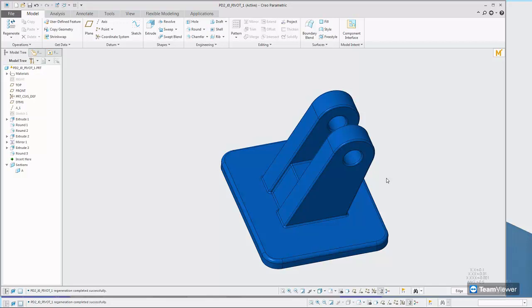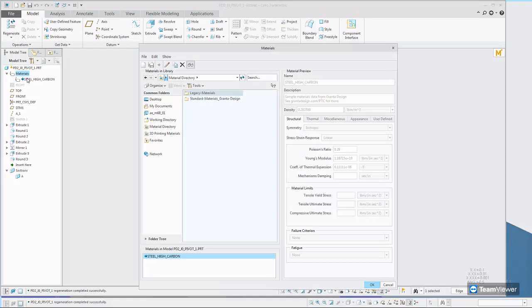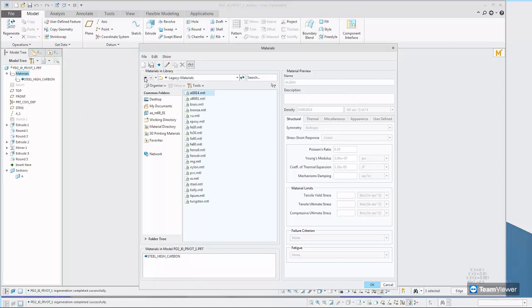Let's take a look at a very quick and simple important feature, which is materials. So within Creo 4, PTC have introduced that materials are now in your model tree. So here in my model tree, we can see that materials are there straight away. This gives me the capability to actually modify them. So straight within that environment, I can now edit my materials. Here we can see this information has been brought into a single window. What I can see is I have my legacy materials, for those of you who are used to the familiar environment, but also PTC have partnered with Granta Design, an industrial, worldwide known company for managing their own materials.